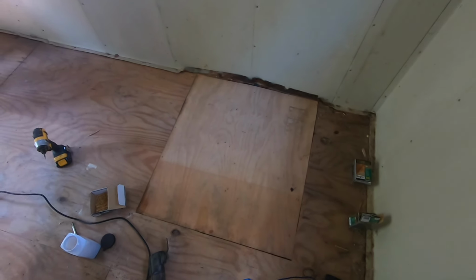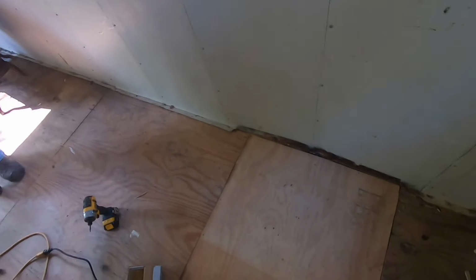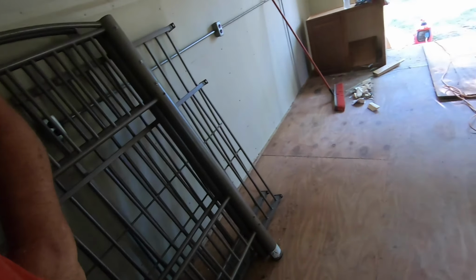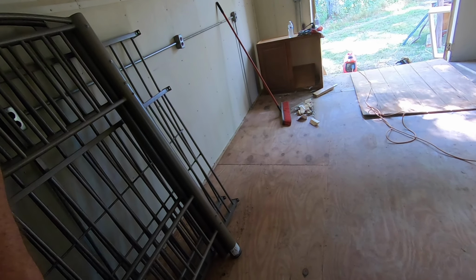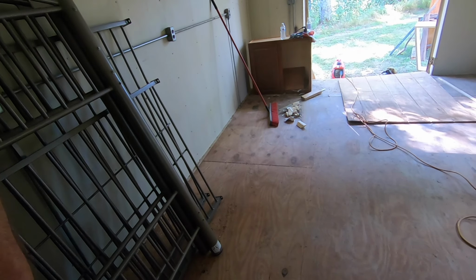Two main objectives of the day complete. Building's level and solid, and the hole in the floor is fixed. I like it. We can go underneath there and put a couple of them. You know what I'm saying? Be fine. Yeah. Pretty nice little cabin. We're going to put a regular door in, so it's a little easier to get in and out of. I'm not taking up that whole span of that wall. But that's a project for another day.